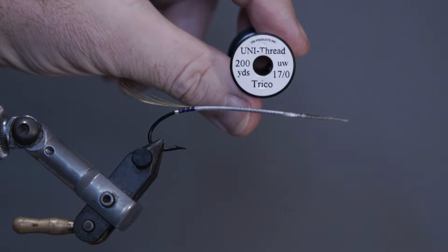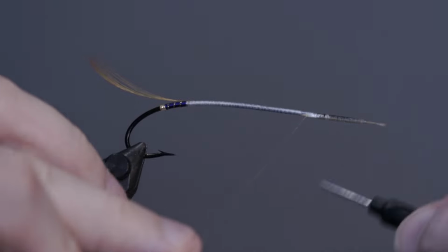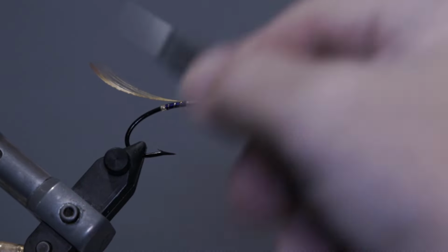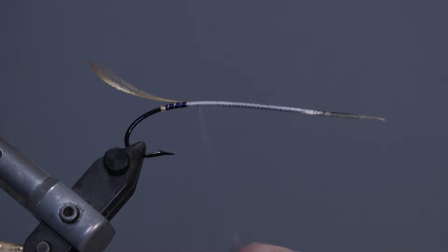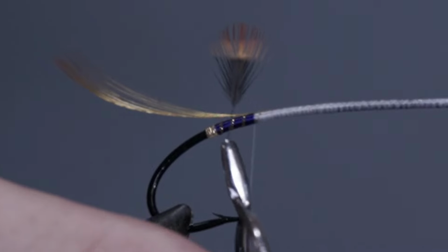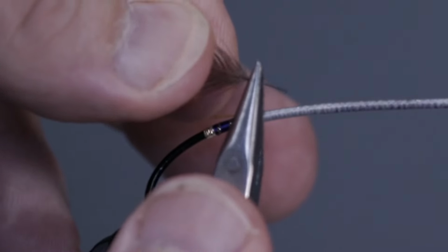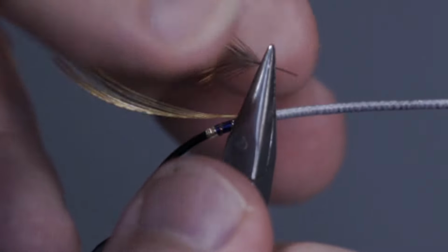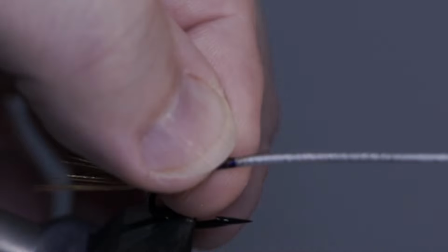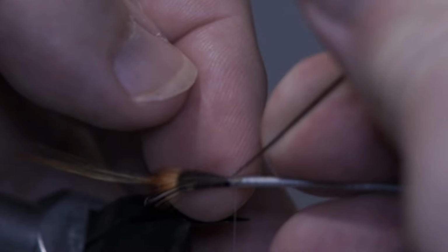Next, I'm switching over to the Unithread 17/0 tricot to secure the veils at the tail. Wrap the thread at the start, trim the tag, and bring it back to the base of the tail. Prepare an Indian crow feather or substitute. Remove the waist portion from the stem and flatten the stem. Secure on top of the hook and in the center with a few wraps. Make any necessary adjustments, secure and trim the stem.